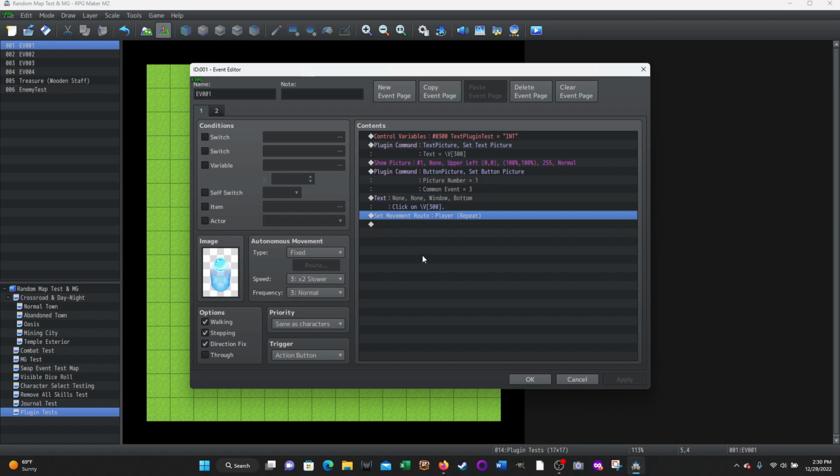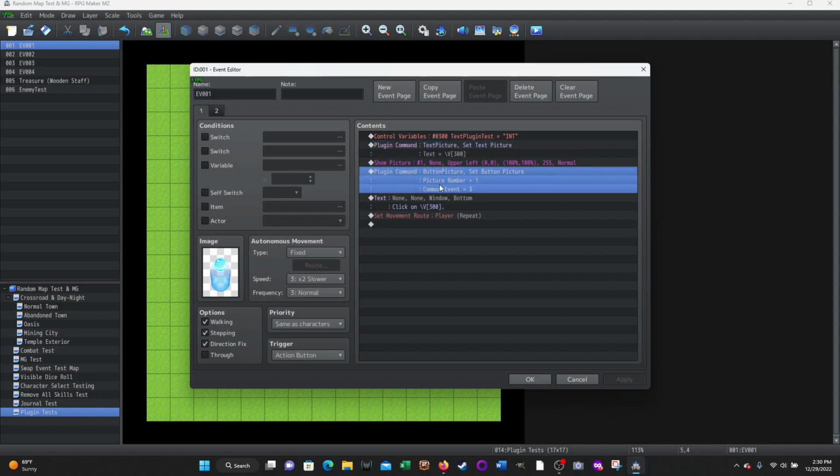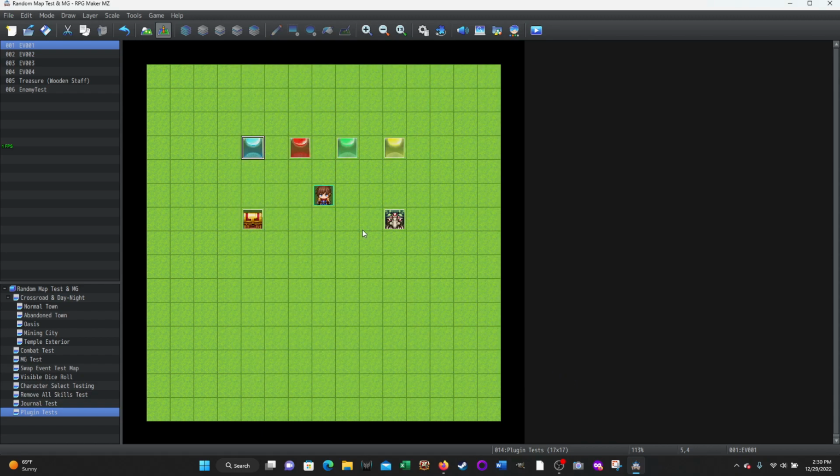That's all that's happening. Okay, so the reason I built this was I wanted to see, could I make text into a picture, and then could I use that text as a picture as a button click? And the answer is yes, you can. Okay, so that was that question.